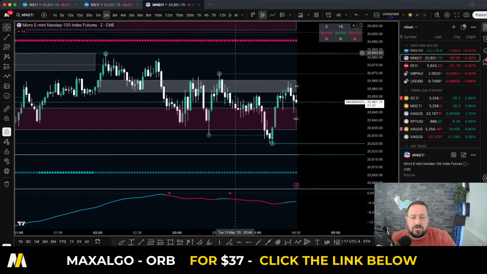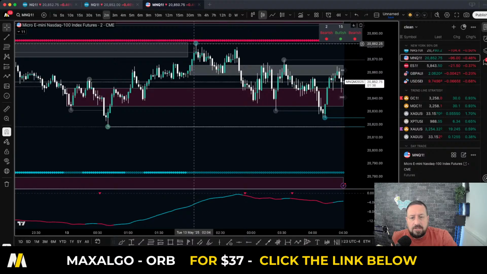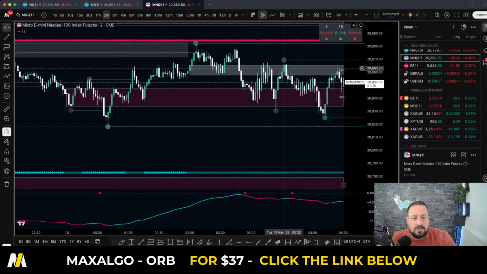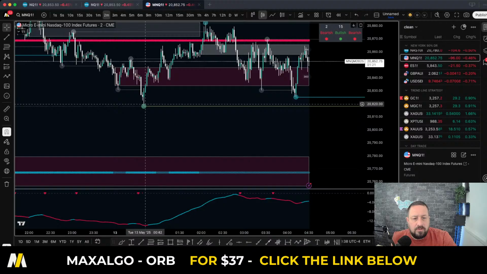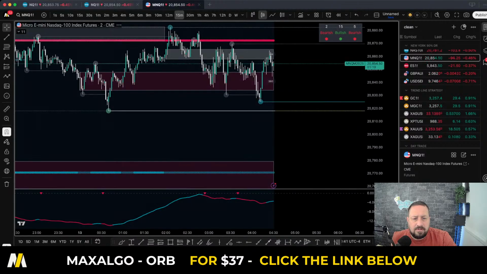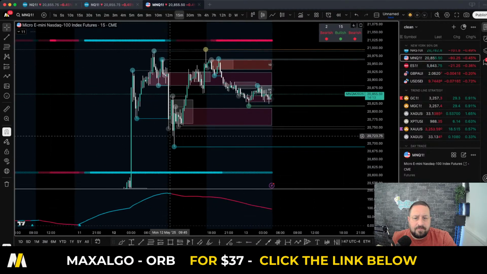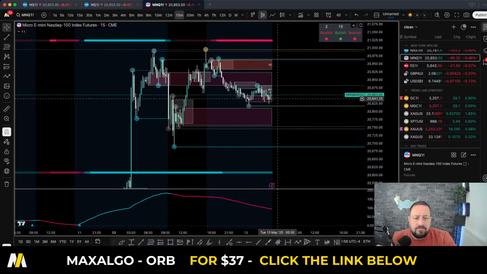Market structure wise, we would expect this to hold and for us to push further down, right? Because we've been doing that. Higher high, lower high, higher high, lower high, higher high, lower high. It's a wick, I don't count that. So we've been pushing down. This is our 15-minute low. Failed to take the high, wicked above. Failed to take the low. Feels bullish to me, that push out.